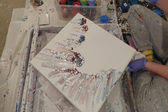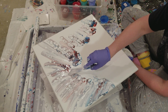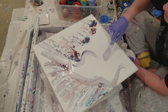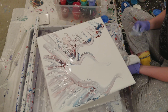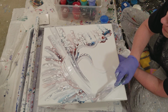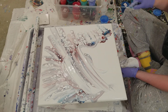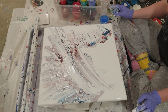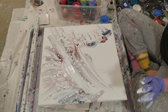This may suck. Totally does suck. It's bad. It's really bad. This little part's pretty cool. Yeah, it's ugly. It's ugly, ugly, ugly.